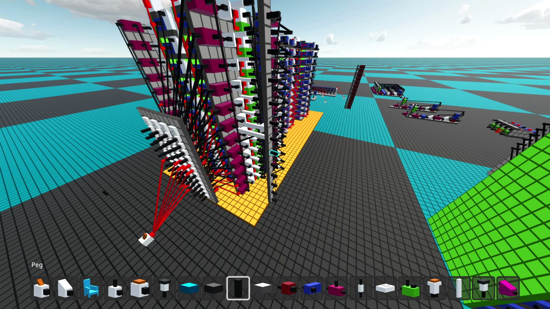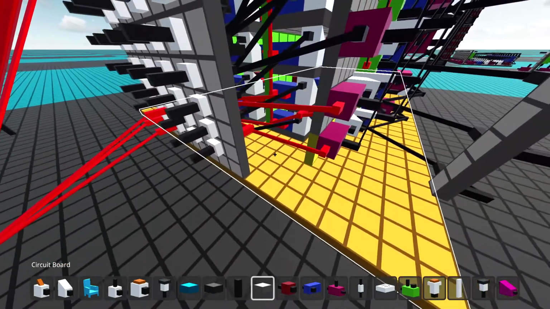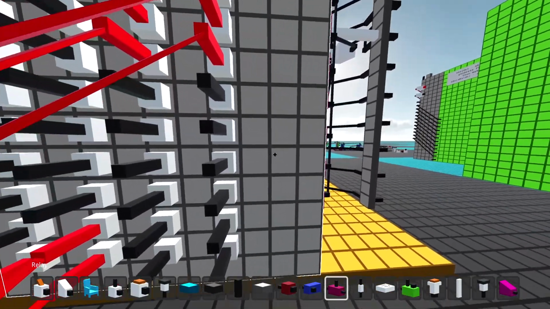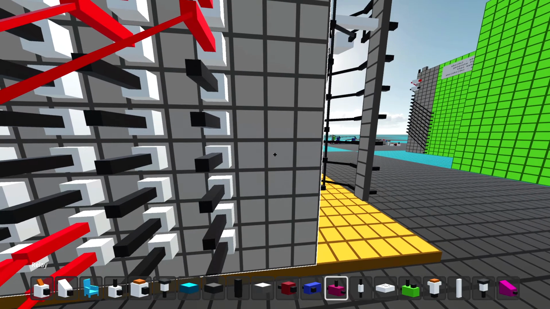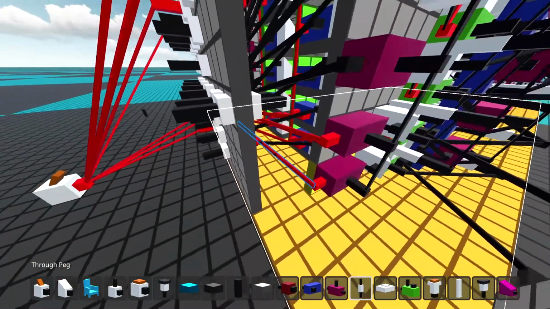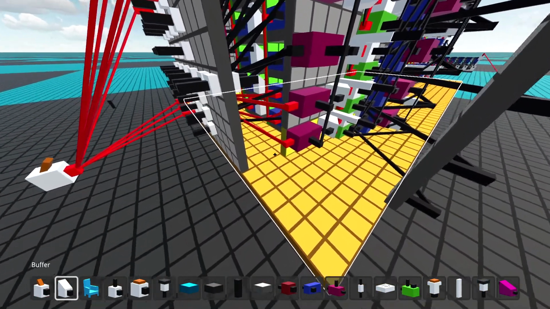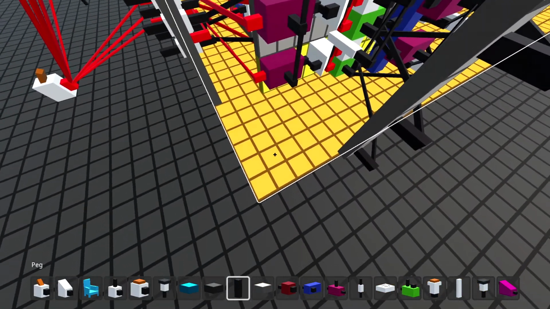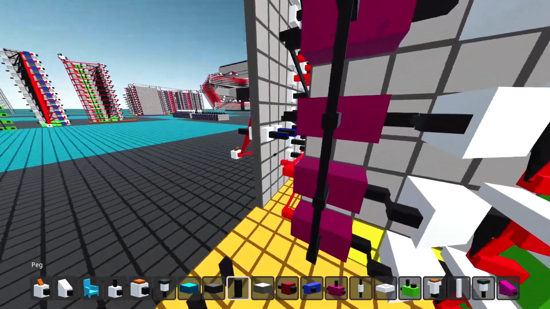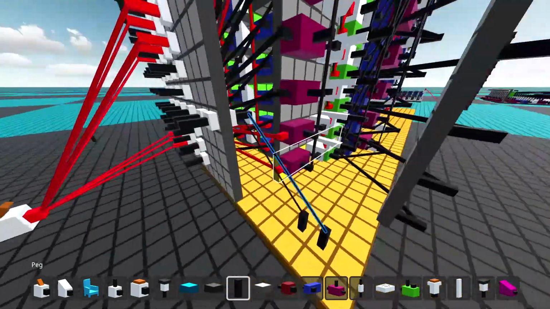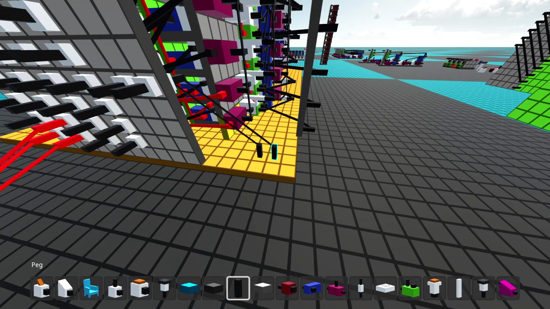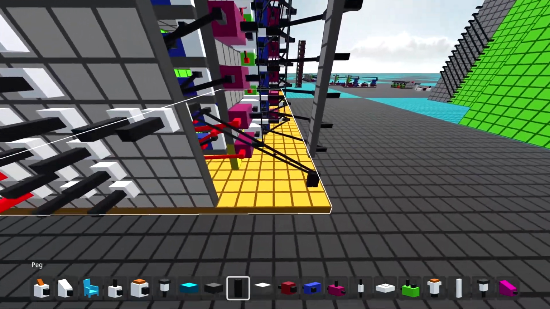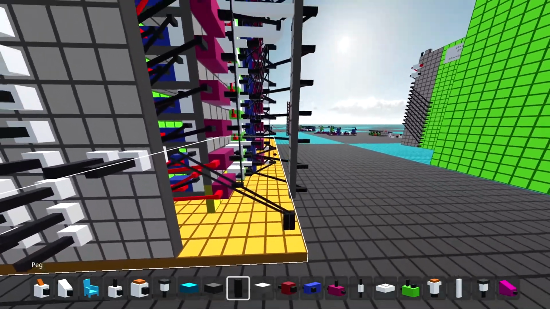Alright guys, so now to finish this thing up, what we need to do is add the clock and reset inputs to this user panel right here. So an easy way to do that would just be to, I wish through diodes were a thing, through buffers. Anyway, I think the easiest way to do this is to do it like this. Actually, maybe we can grab that there. Cool. Okay, so I'm going to try to pass these down there.